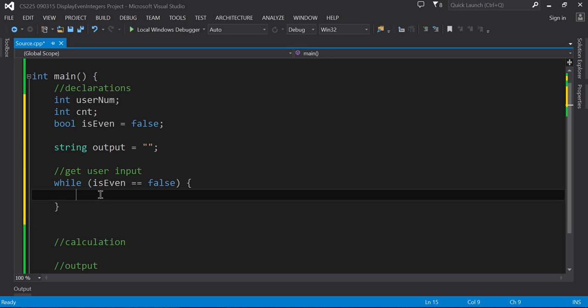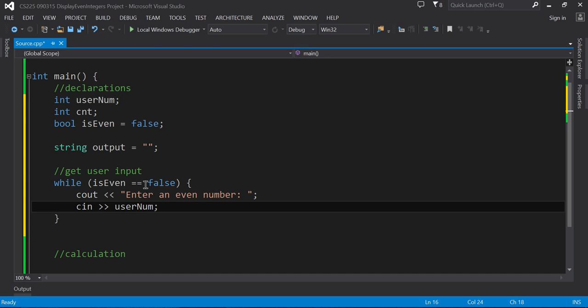Let's talk about this equals equals symbol. You know that the single equals symbol is called the assignment operator, which takes the right-hand side and puts it into the left-hand side. Over here, we take the answer false and put it into the variable is even.